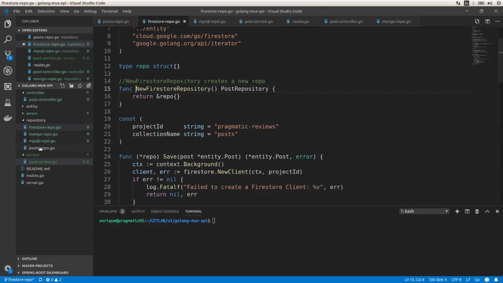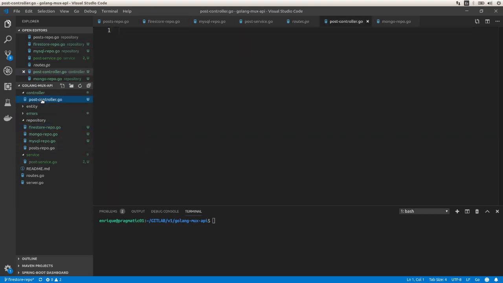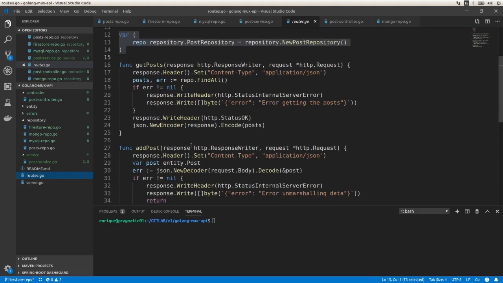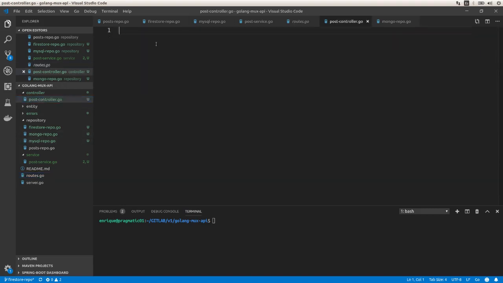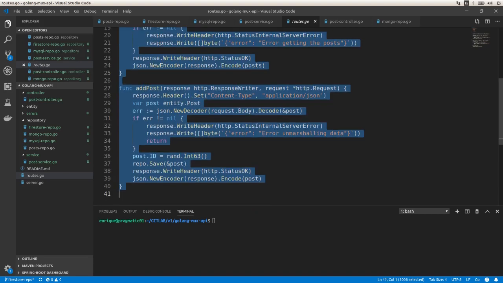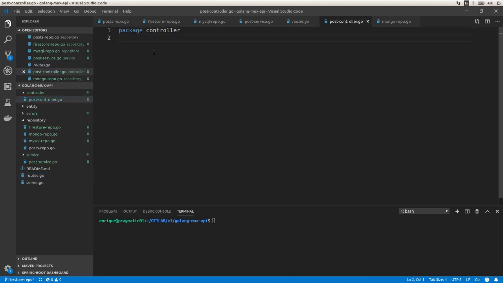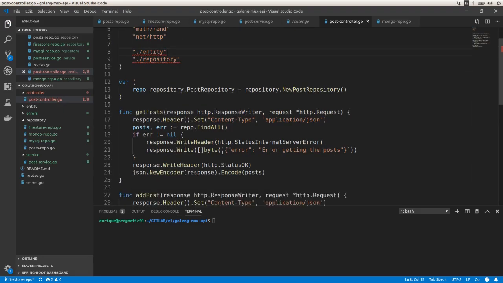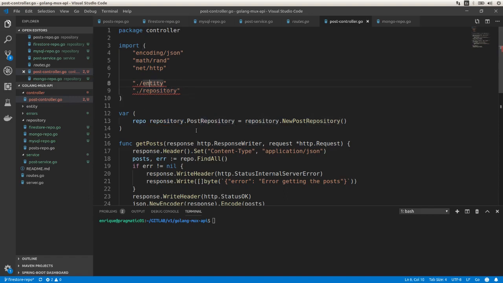Okay. And now let's move on to the controller. So first I'm going to create the package. It's going to be controller. And now I'm going to grab pretty much all the code from here. And here we need to use the service. So I'm going to import the service.